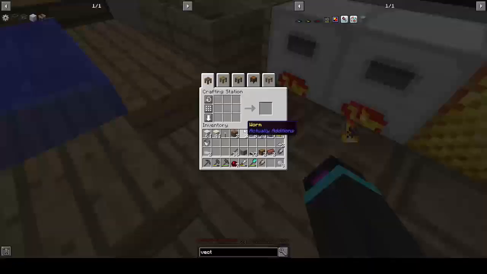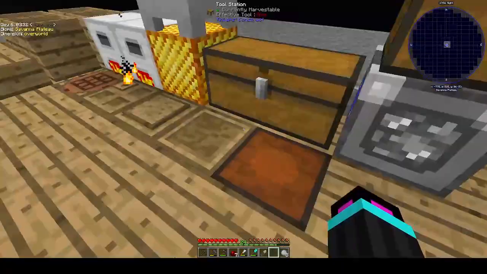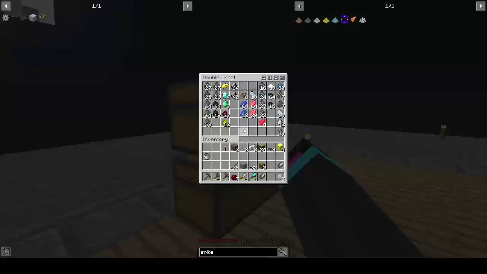Oof. Diamonds, let's see. Another thing that we're going to need is spike. Spikes of spikiness. And that is quite expensive. So, let's go ahead and just put all this stuff away here. Those are this. Put these in here.